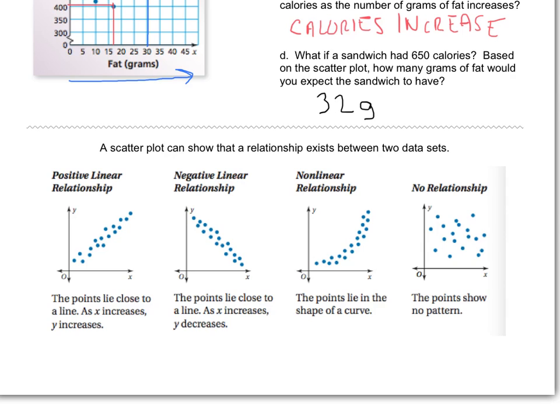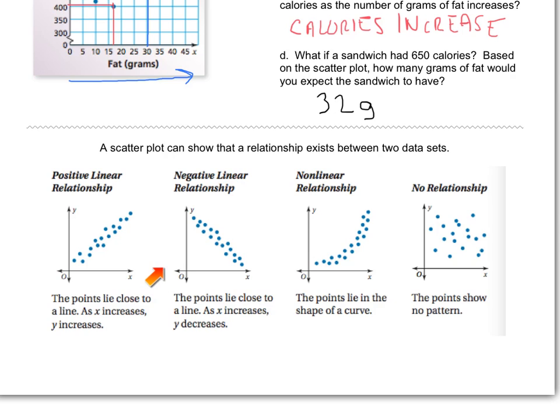So here's a kind of scatter plot overview. The scatter plot can show a relationship between two different sets of data. The way it shows it is in several different ways. Here in this first picture, we see a positive relationship, or a positive linear relationship. Not linear in the sense that we see a nice straight line if we connected the dots, but this looks very similar to something that is climbing as the x's are increasing, y's are also increasing. The points are pretty close together. We can say that that's a positive linear relationship. It's almost like the slope is positive.